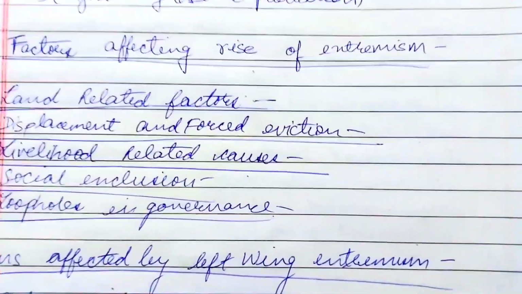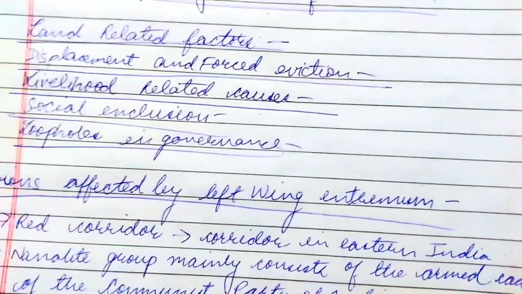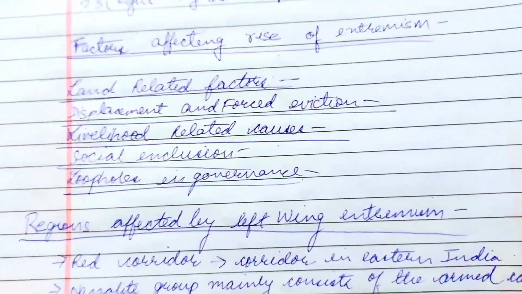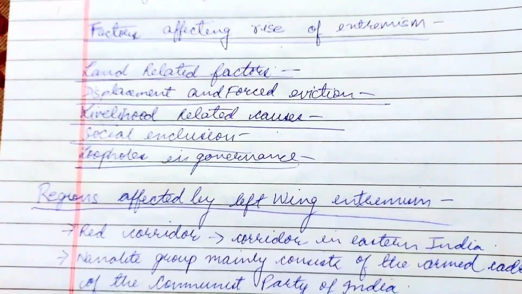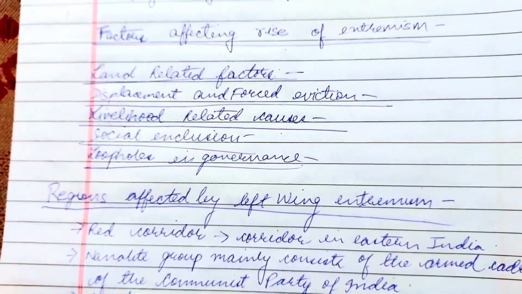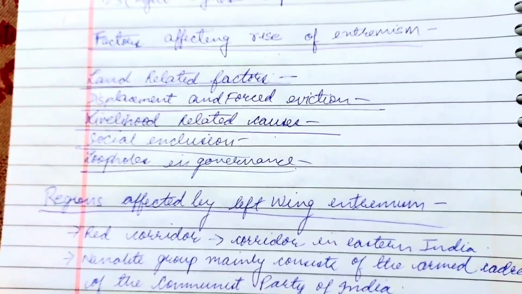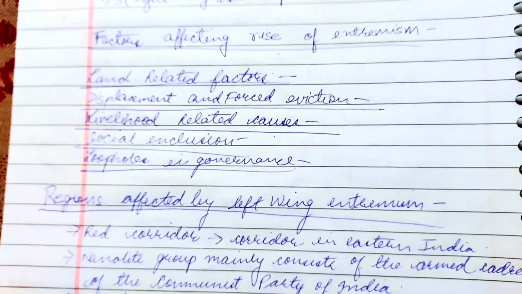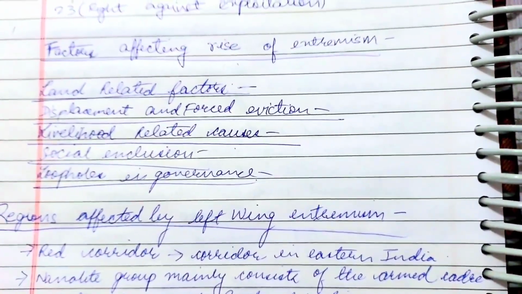So first are the land related factors. What happens is that people found loopholes in the land ceiling laws and evaded them somehow. So there is evasion of land ceiling laws, existence of special land tenures, and encroachment and occupation of government and community land by powerful sections of the society. So these are some of the land related factors.